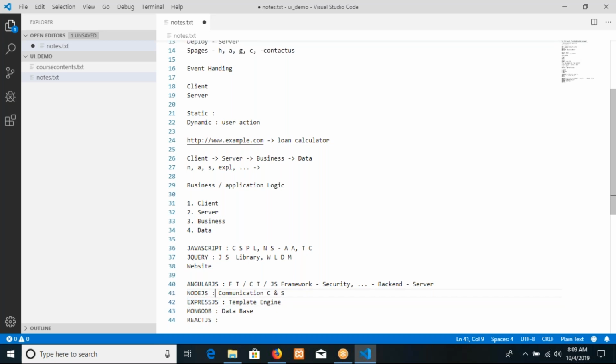That means I am passing a request. It is connecting through Node.js, entering into the database and giving a response with the data, and that data can be connected through Express. And when I'm passing some data from the database, it has to be on the correct platform.